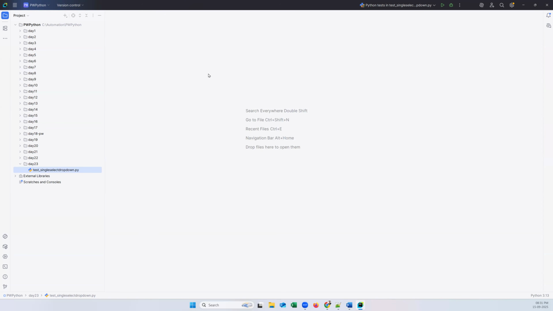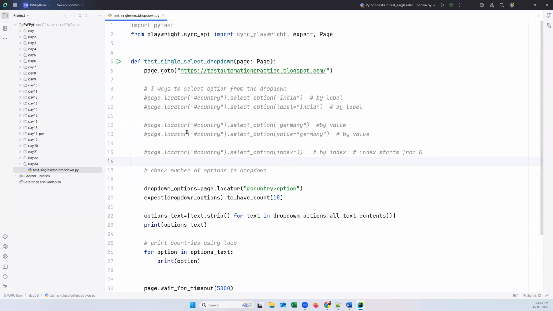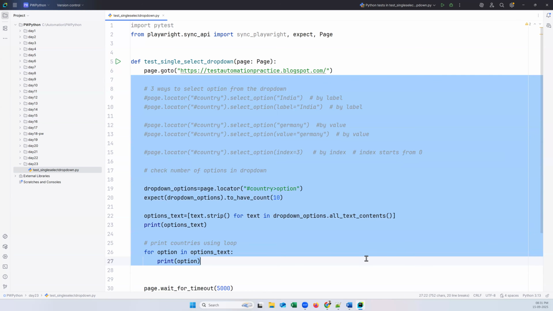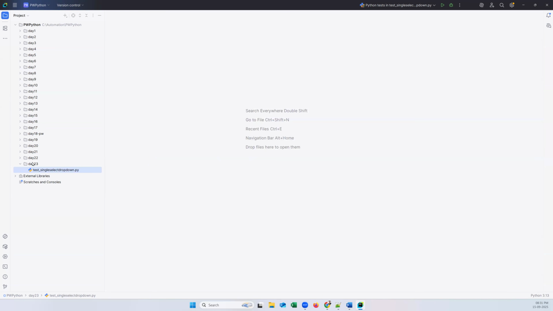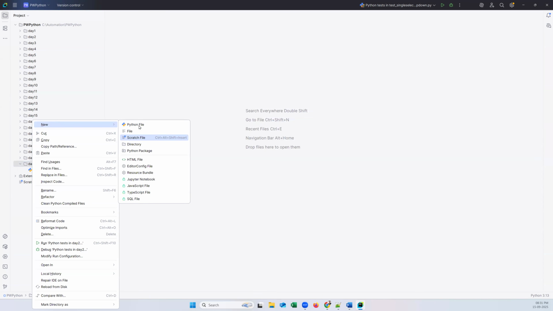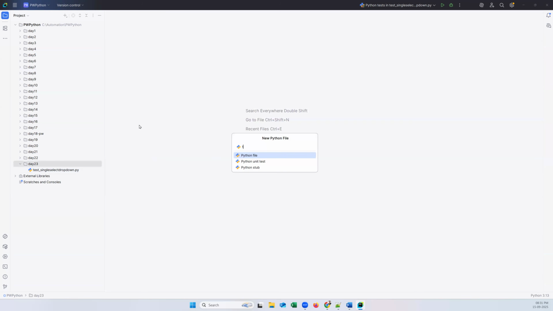All right. So now let us see how we can handle a multi-selected dropdown. Even for a multi-selected dropdown, we have the same type of options, but a little bit different, because we can select multiple options there. Here we can select only one option, but there we can select multiple options. Let me show you that. This is test underscore. What we will do, simple.